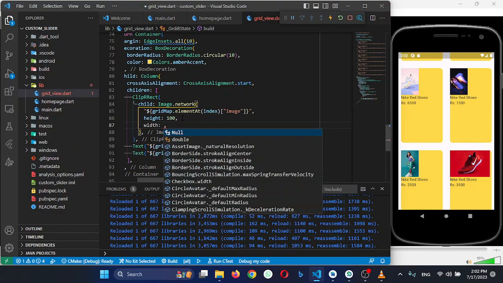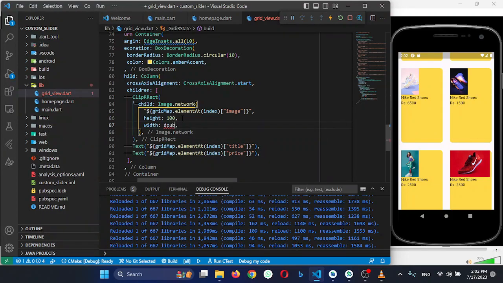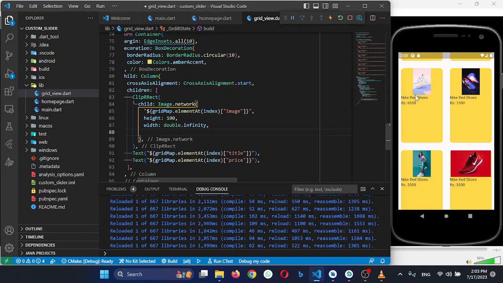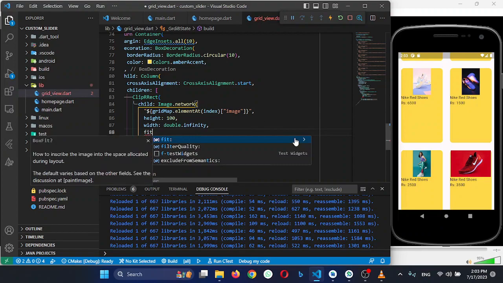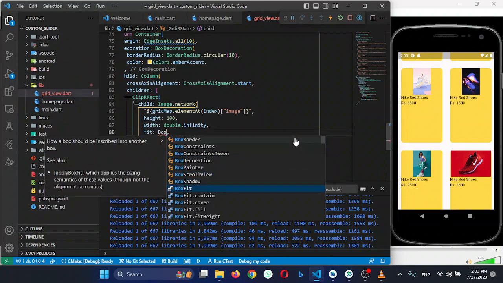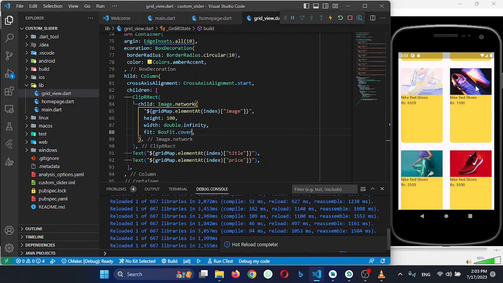We will say use all the space available, so we will use double.infinity, which will use all the space which is available. And the images are not being fitted on the container, so we will use the property fit and BoxFit.cover, which will fit the image on the container.